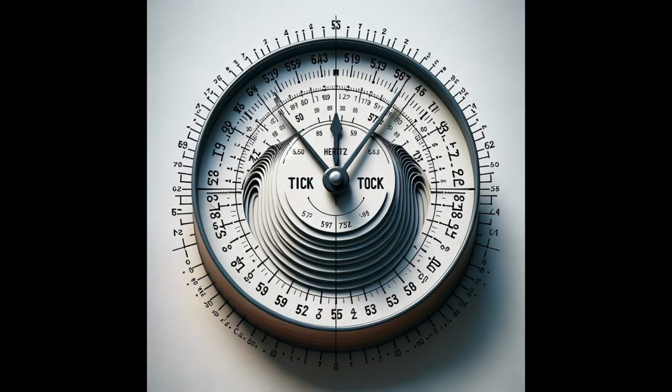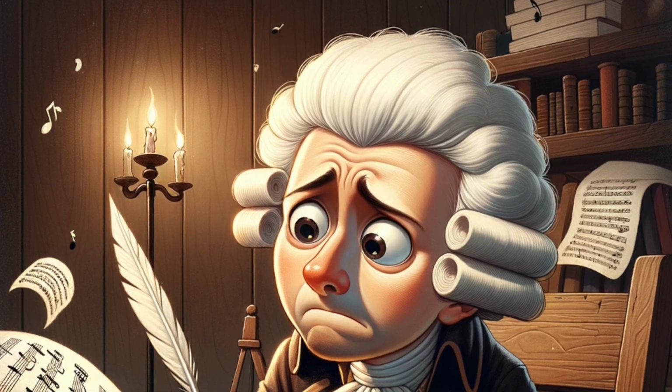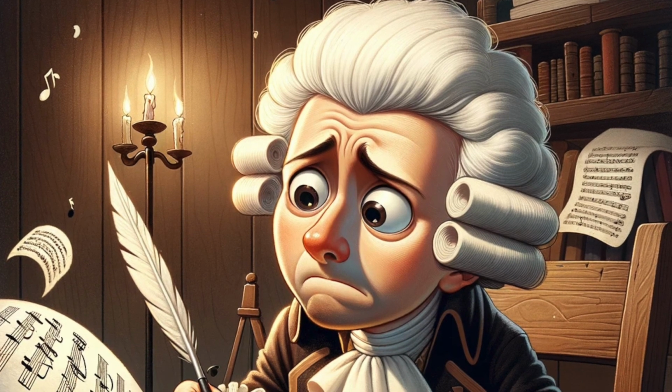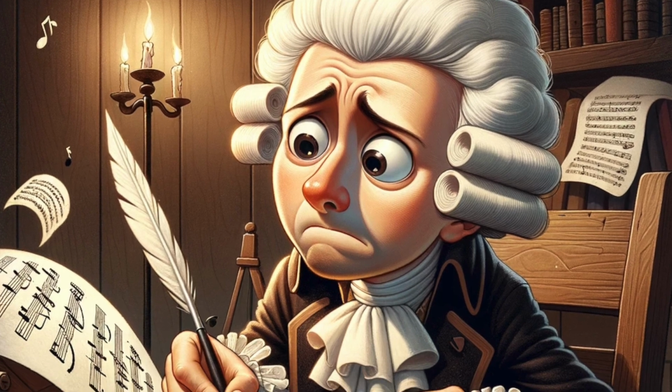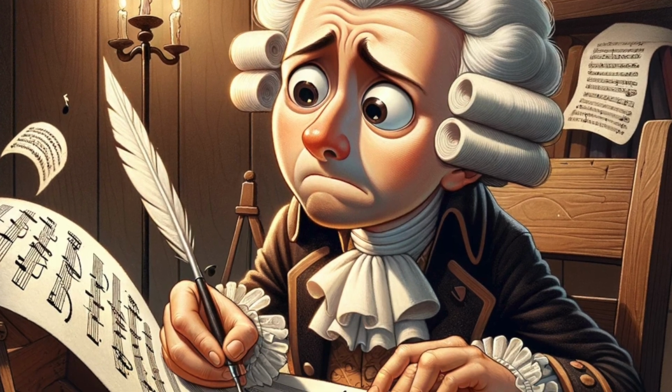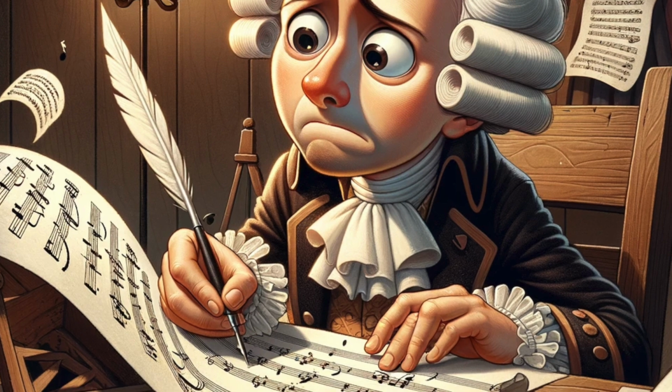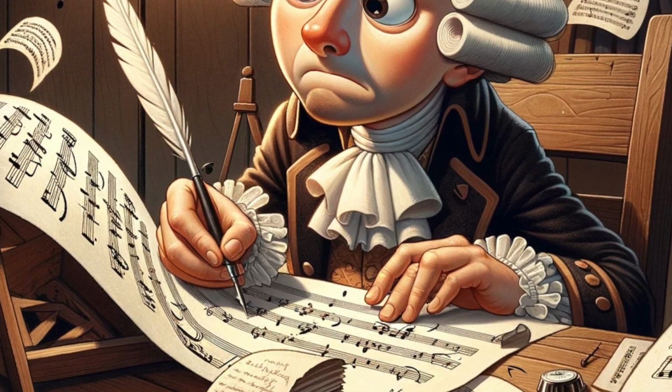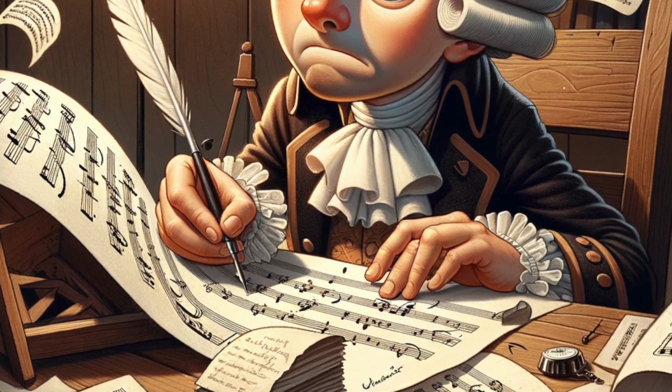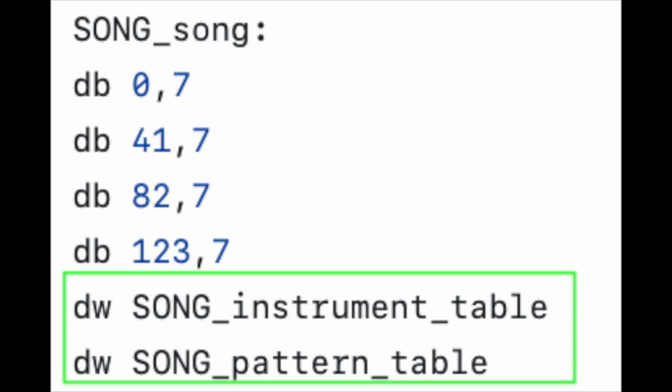The sound engine runs its processing once per frame. This is referred to as a tick. On the Game Boy, that's approximately 59.73 times per second. If you were to write the song data by hand, you could use variable speed per track, but it seems there's not much to gain from it. The song format could easily be modified to only store a single initial speed, and the sound engine could apply it to all tracks. The last part of the header are the pointers to the instrument table and pattern table.